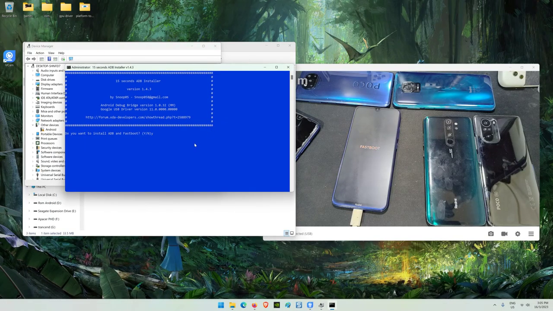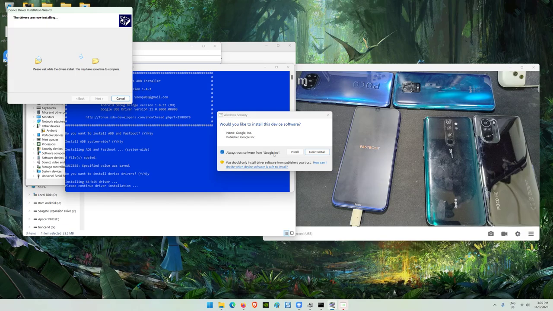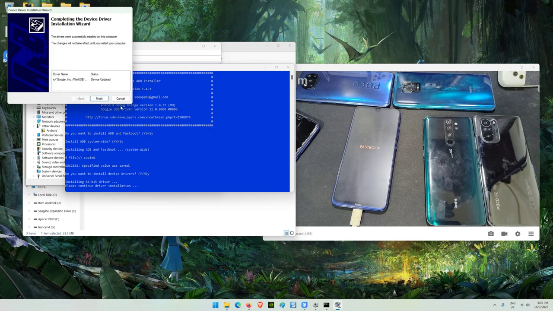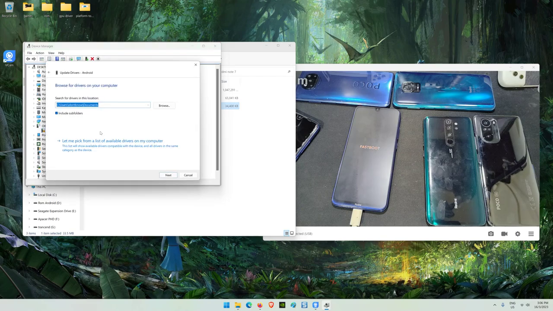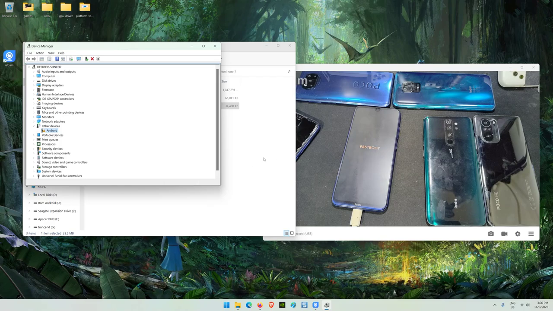Yes. Enter. Yes. Enter. Yes. Enter. Restart your PC is a must. See, already the Android. Okay, after you install the ADB 143, if you restart your PC, it will detect your Android phone.